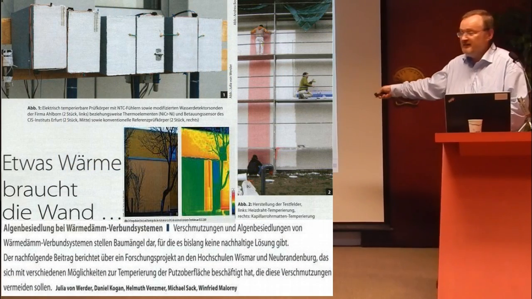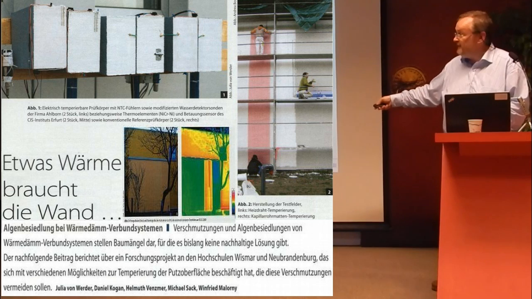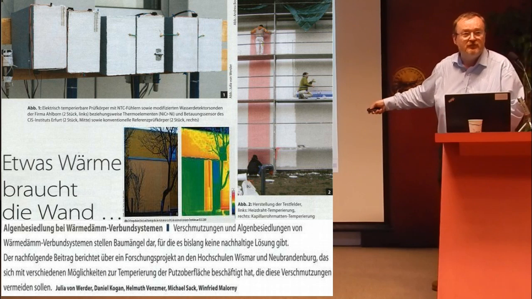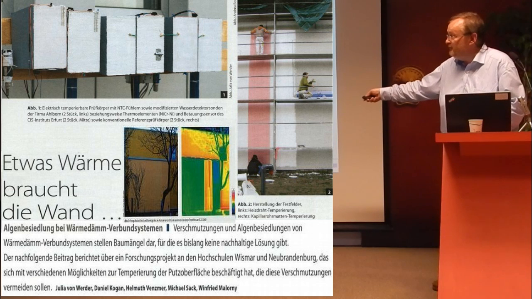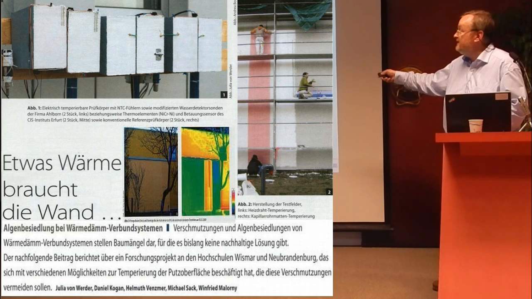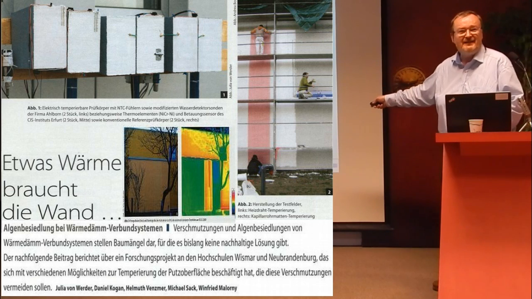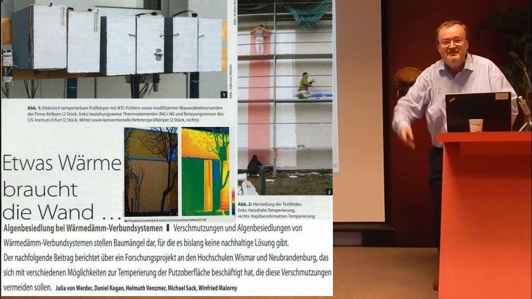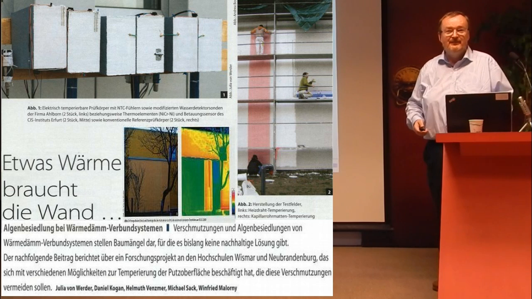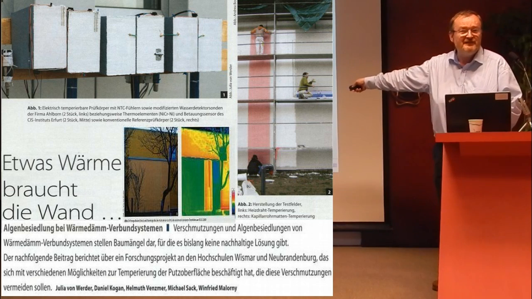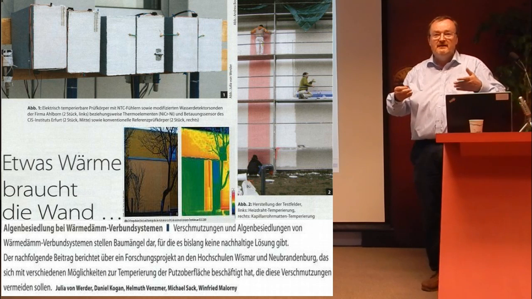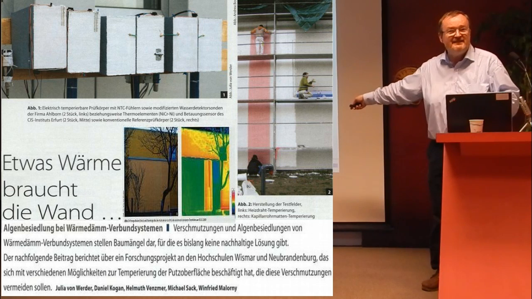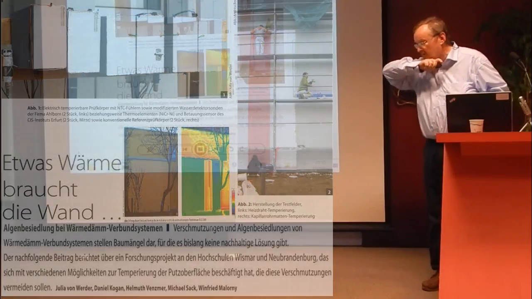And then our experts, they know this situation. They say, oh, it's all too cold, too wet. We must do something against it. And what do they do? Something warm must be in the wall, they say. And then they start to put electrical heating in the insulation system of the facade. And they get patents for this, and they will heat up the too cool insulation facade. That is what our scientists do. Our science is completely rotten.